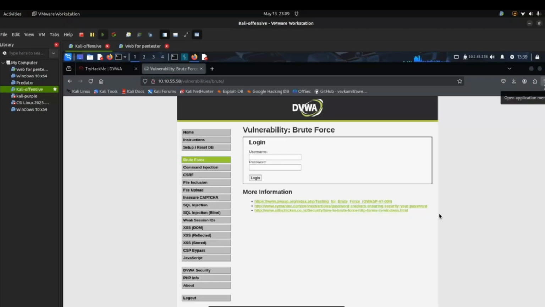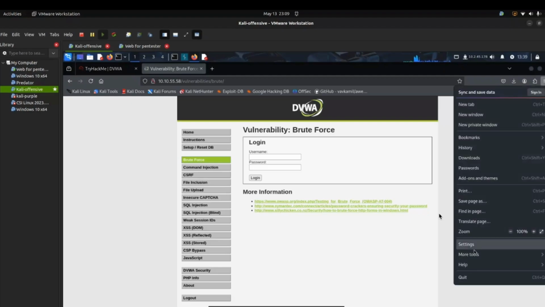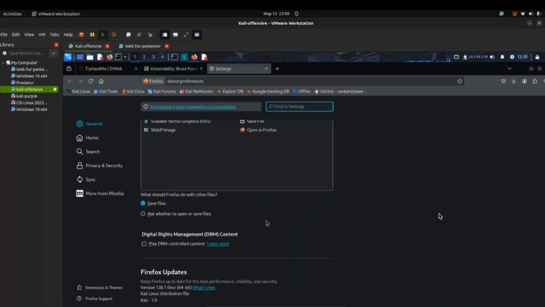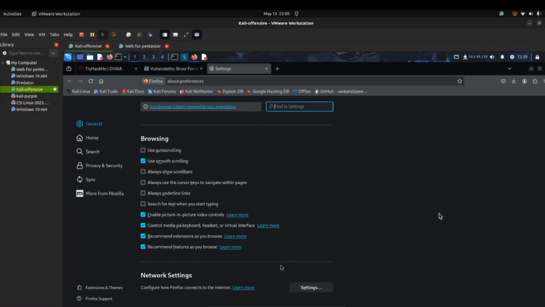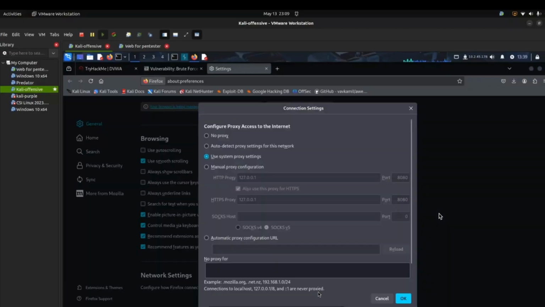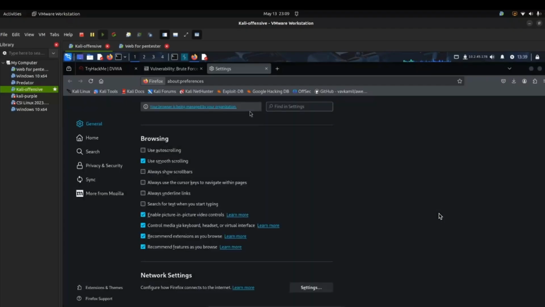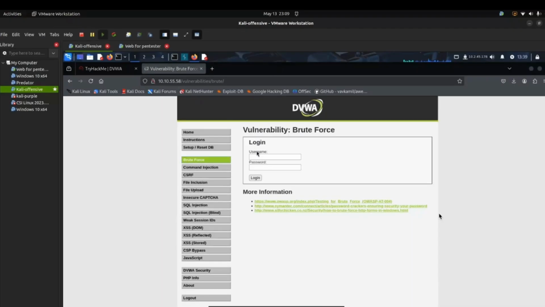Go to browser settings, scroll to the bottom, go to network settings and select manual proxy. Everything should be set there, because we have already done it. Just select manual proxy and done. You will be connected with Burp Suite now.